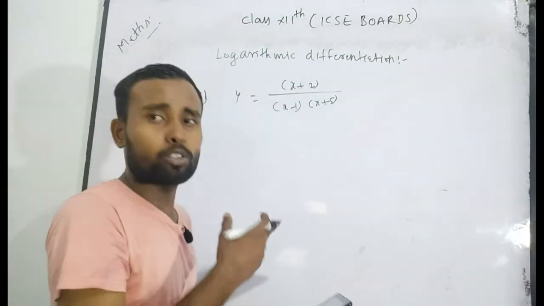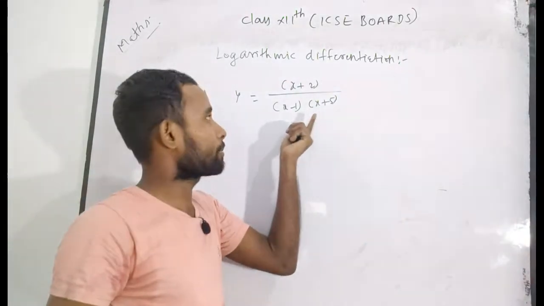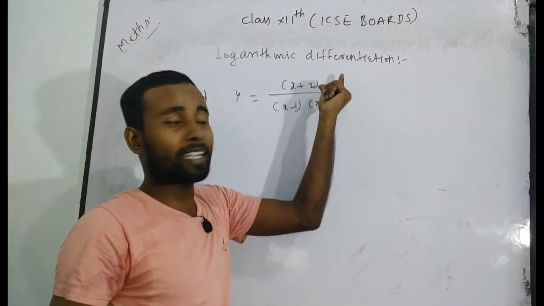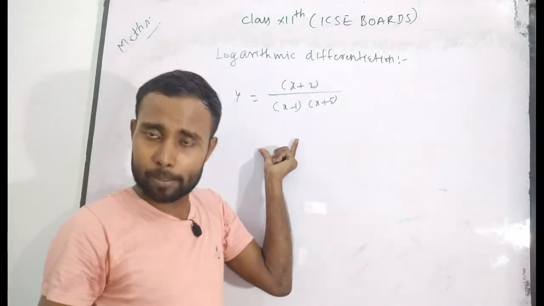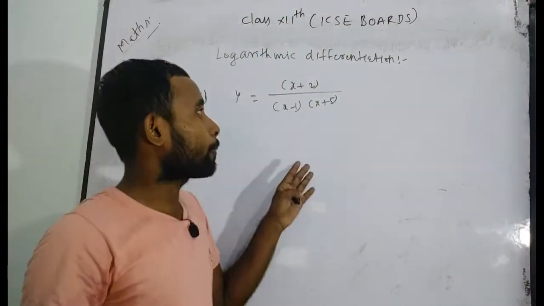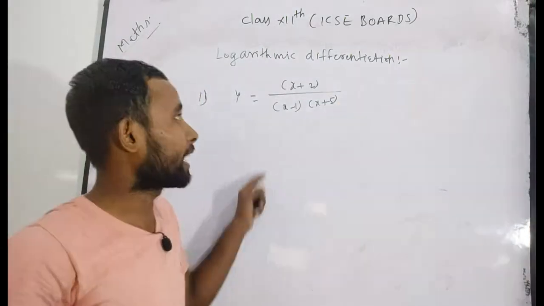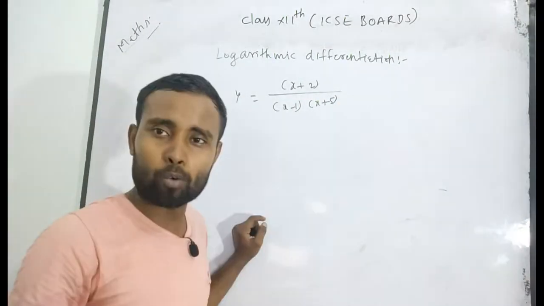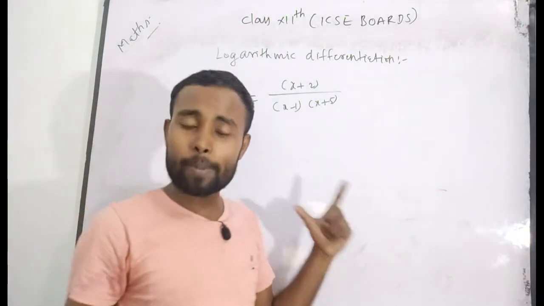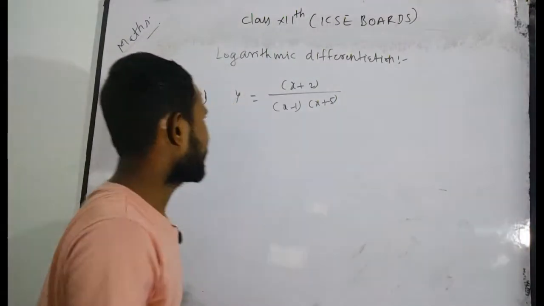How can you solve? You can solve it, I know. Firstly, you will tell me, sir, I will multiply in the denominator, that means x squared plus 4x minus 5, and in the numerator you will get x plus 2 divided by x squared plus 4x minus 5. You can solve. But suppose there are more terms, say 5 terms in the numerator and 6 terms in the denominator. In that case, how can you proceed? Definitely it becomes more lengthy. So I will suggest whenever you get such an expression, try to take log on both sides first. Taking log on both sides.